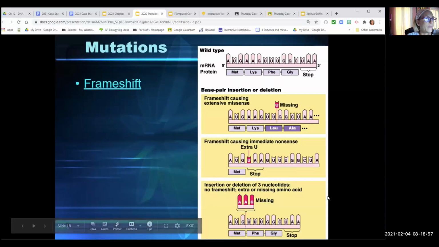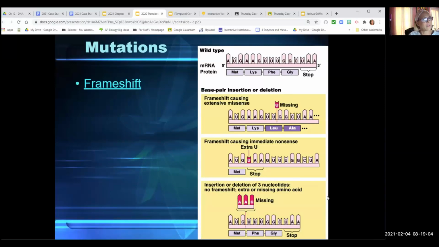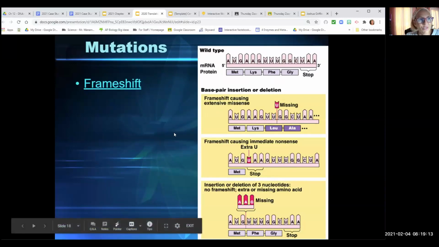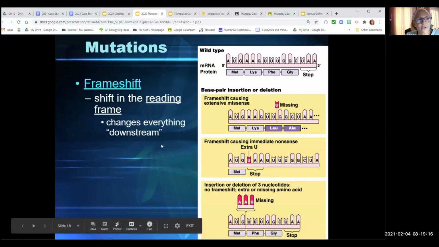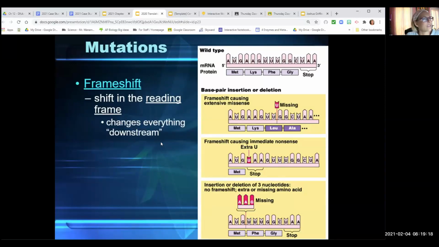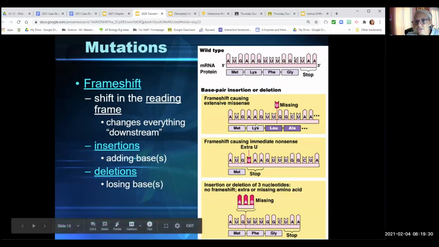So that's a single point mutation. A frame shift is when you take a letter out or you put a letter in. So that's going to shift the reading frame one position, or however many nucleotides you added or subtracted. So in this one, we're shifting the reading frame, which means every amino acid after that will be coded for differently. Because now if we're reading every 3 spots, right? Every 3 spots are now off one position.